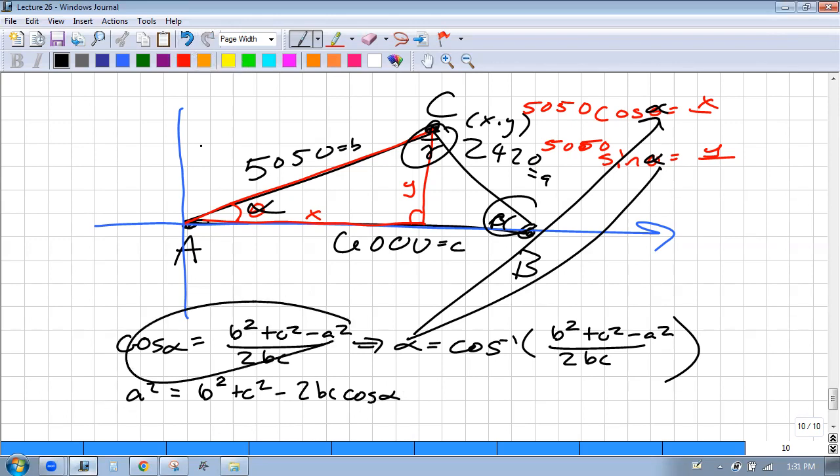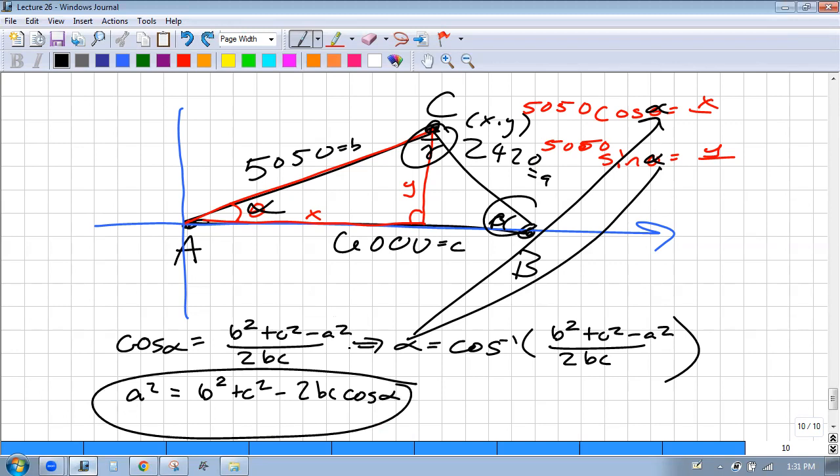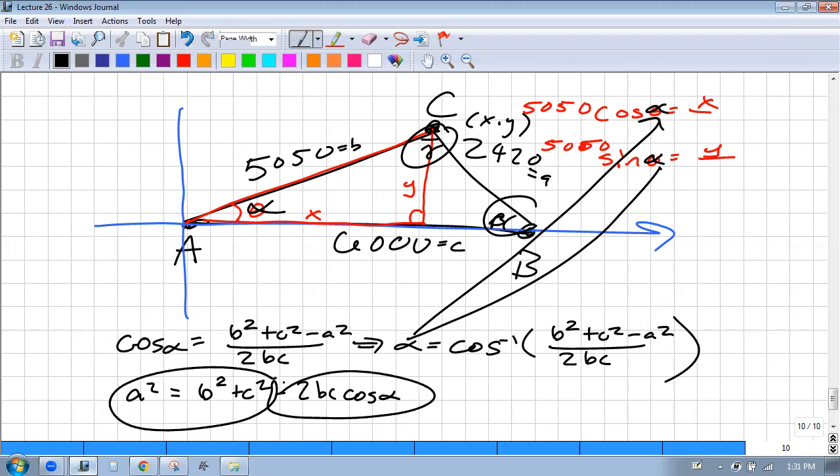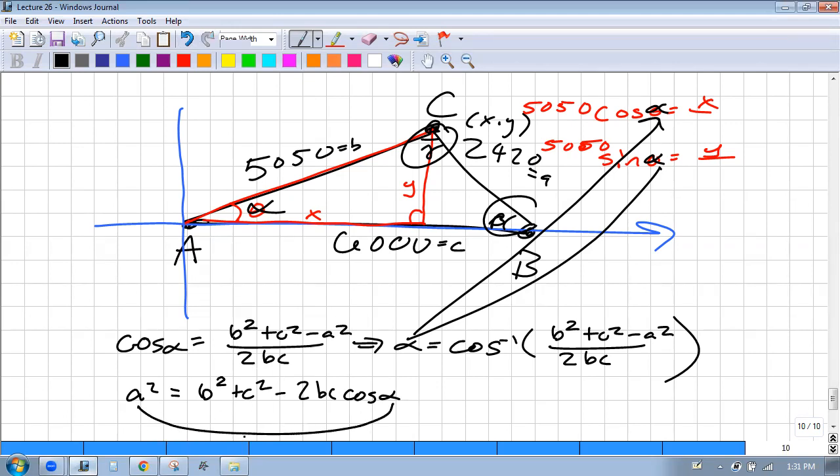I never remember this. I might remember that. I remember it's the Pythagorean theorem and then minus this, you know? But since the a's, b's, and c's are arbitrary, you can write it however you want, as long as this is the angle opposite that side, and these two sides are the same as those. Then that's the law of cosines. From there, I have to actually rearrange it on paper to get the right version of it. I only remember it because I just taught this twice in a row, back to back.